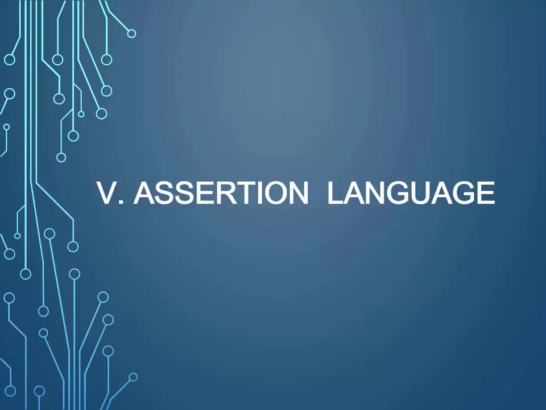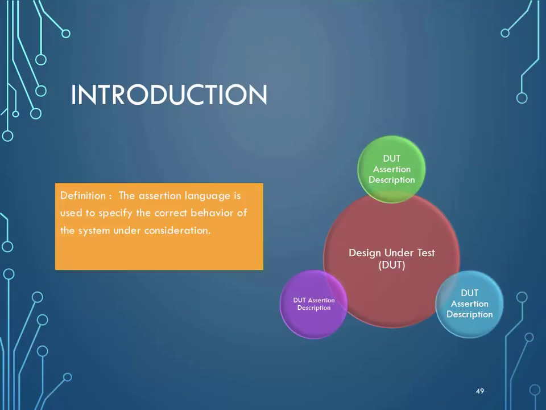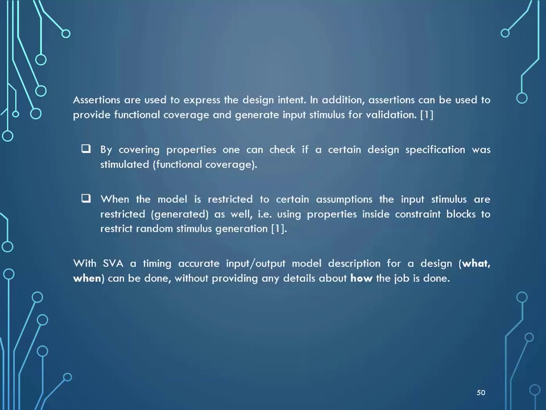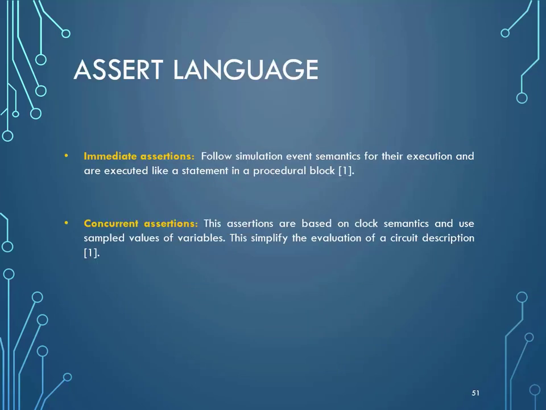So just a very quick overview of what the assertion language is all about. Assert just takes the action to specify whether a certain behavior in our design is correct or not. That's it. That's what it can be inside. And normally we use it for the design under test checking mechanism. So, continuing with the assertion language.